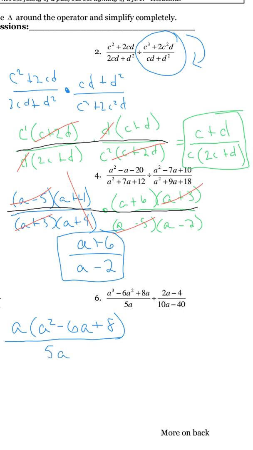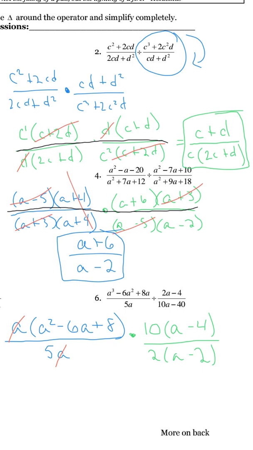And then 5a doesn't factor. But conveniently, I have an a and an a. I'm just going to go ahead and cross those out. Now I'm multiplying because I'm changing it to a multiplication problem. But in order to do that, I have to flip. So I need to put the bottom one on top. So 10a minus 40 is what's going to go on top. But I also want to factor it. There's a GCF on 10 and 40, a GCF of 10. So I just pull out the 10 and leave behind an a minus 4. Then the top becomes the bottom. I'm going to do the same thing, factor out a 2, and we're left with a minus 2.